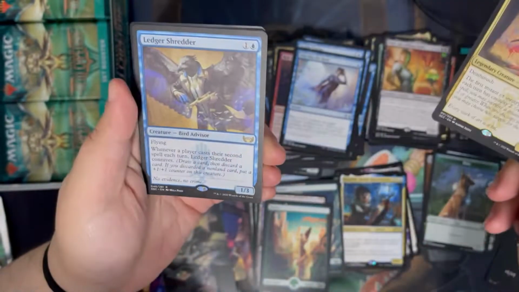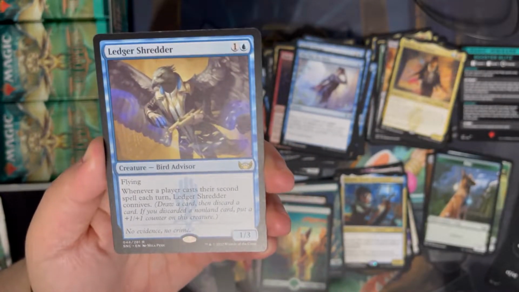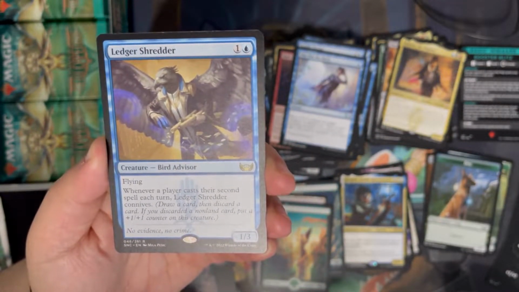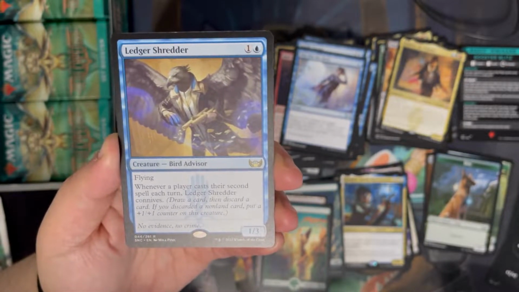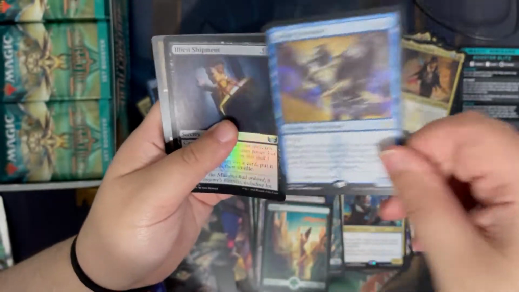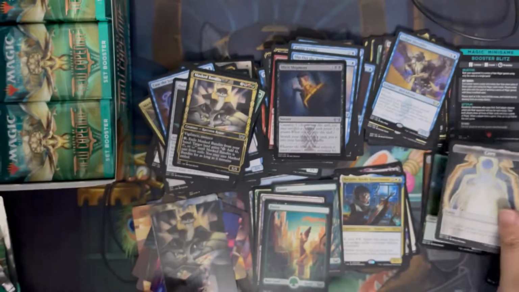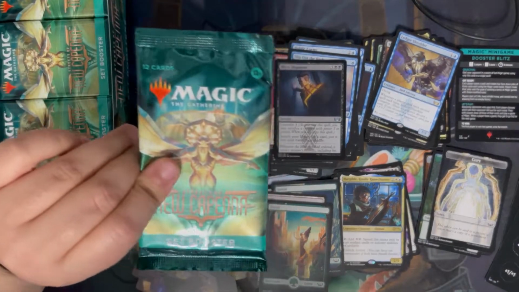Nice. We also have a Ledger Shredder, which is a nice bit of rolling off the tongue. One and blue for a creature, bird, advisor, it's a 1/3 flying. Whenever a player casts their second spell each turn, it connives. And we have a foil Illicit Shipment and a copy token. Good for Jaxis. Next up.